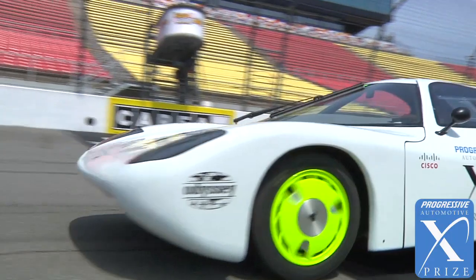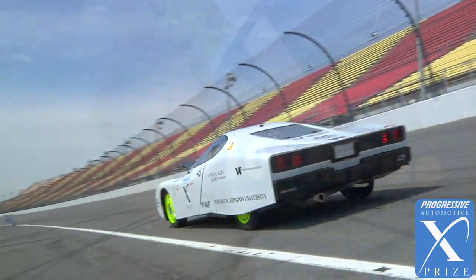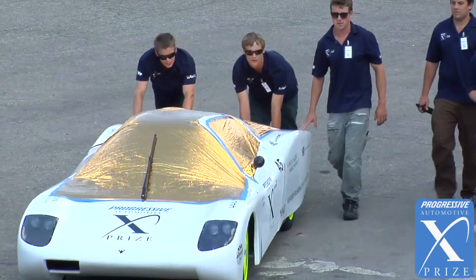My mom claims that my first word was car. So for a long time, I've had a dream of building cars. And when I entered as a student in the Vehicle Research Institute in about 1994, the Institute was already building cars, and in fact has done so, advanced vehicles, since 1972.